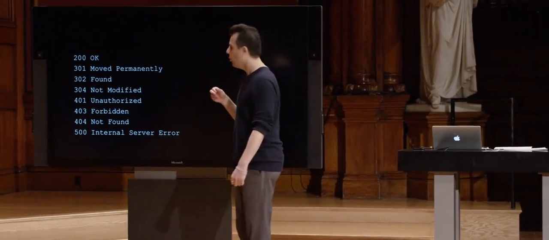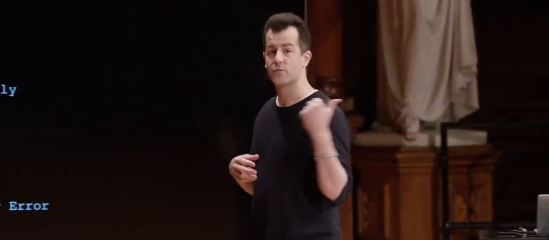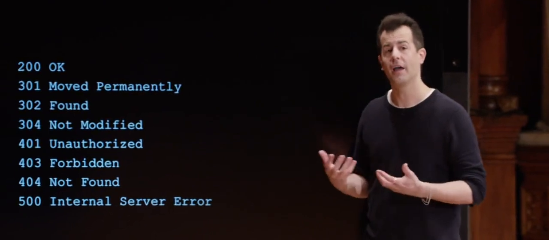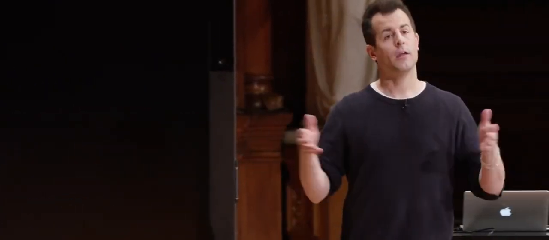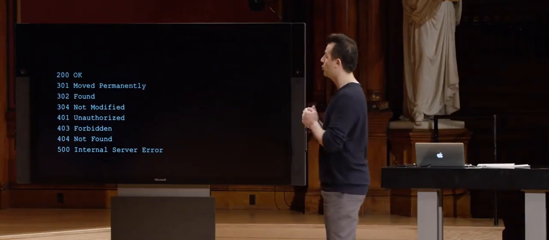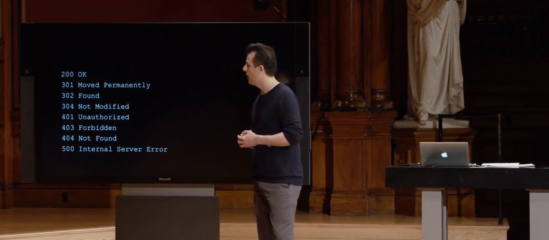You might see 304, which means not modified. This is actually a clever mechanism whereby a web server, to save time and save bandwidth, bytes, can actually respond to your request for that cat and say, David, you requested this cat just a little bit ago. The cat has not been modified. I'm not going to waste time sending it to you again. You should check your cache. In other words, browsers will very often cache files, keep copies of them after you've requested them. So if you revisit that same web page, they don't have to waste time and bytes actually re-requesting them. And so the server can indicate, you don't need to re-request this file. It's not, in fact, been modified.